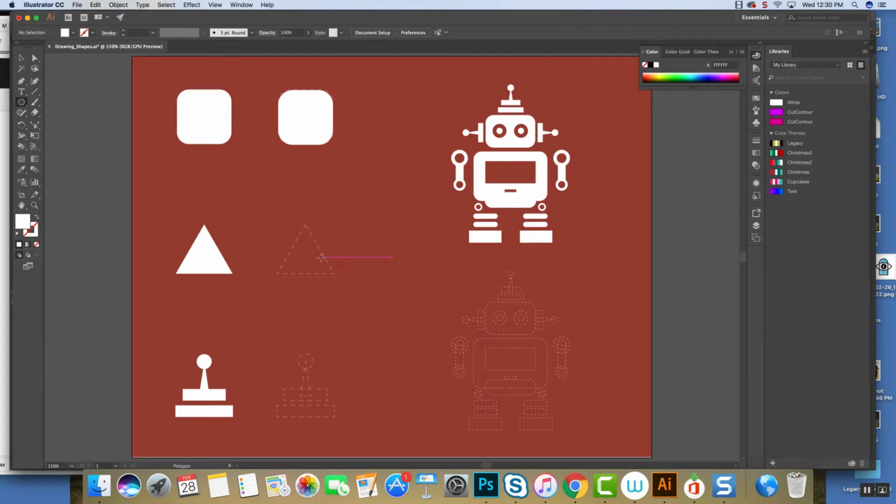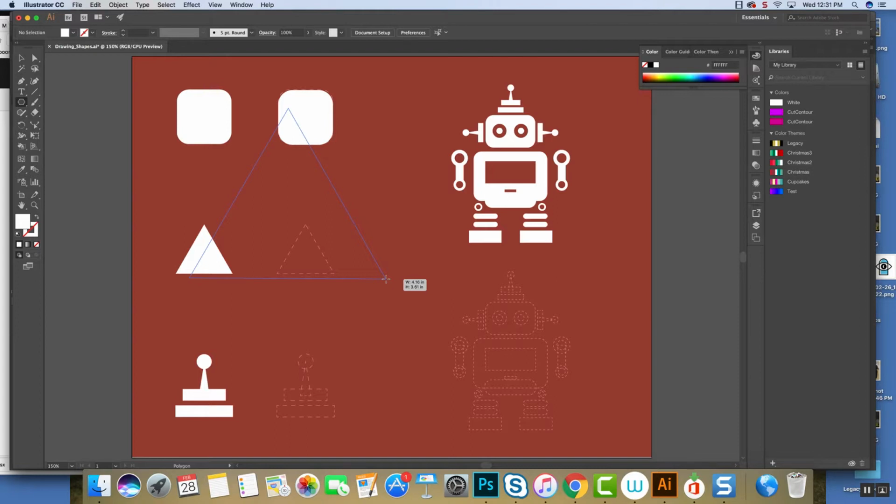Okay, the next thing we're going to do is make our triangle. I'm going to choose my Polygon tool in the Tools panel. So I just click on my tool over here, click down to Polygon tool. You can actually create a triangle using either the Polygon tool or the Star tool. For this job, we're going to use the Polygon tool. So I click on that, and I come over here, and I can just click and drag out, and mine is actually making a triangle. Yours might not start making a triangle, however. If yours is making a polygon with more sides than 3, don't worry about it. I'll show you how to fix that.